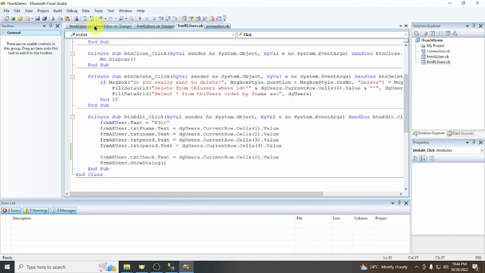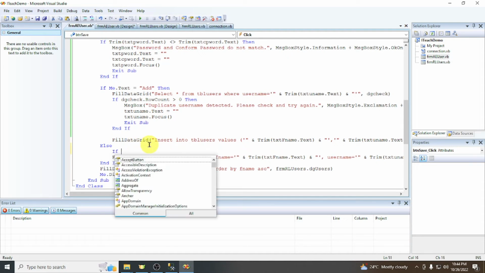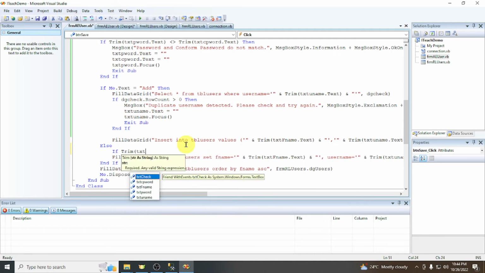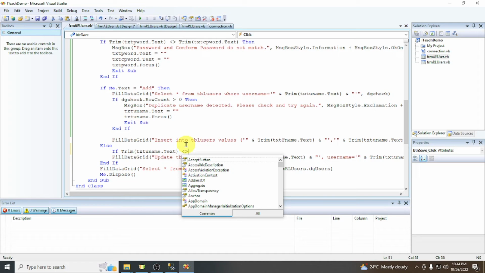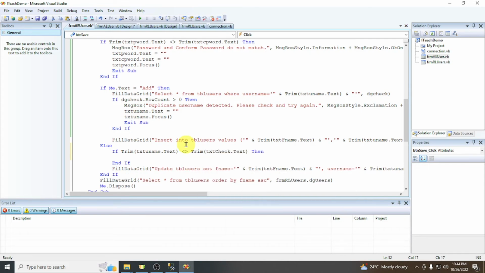So in here during update, if Trim(txtUname.Text) is not equal, so if they are not equal anymore, you're going to check if txtUname is already in your table. So not equal to Trim(txtCheck.Text), then you're going to select the record like this.